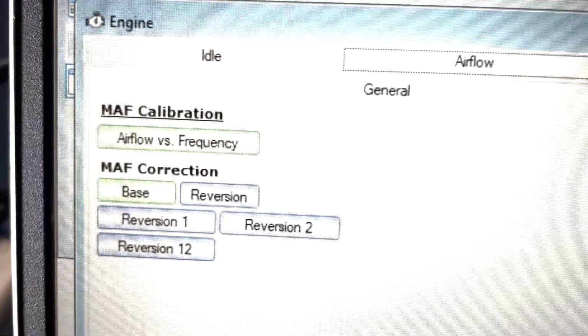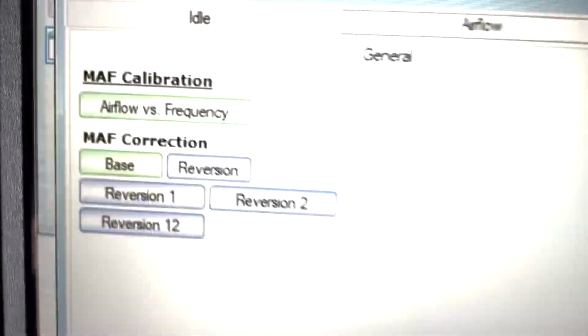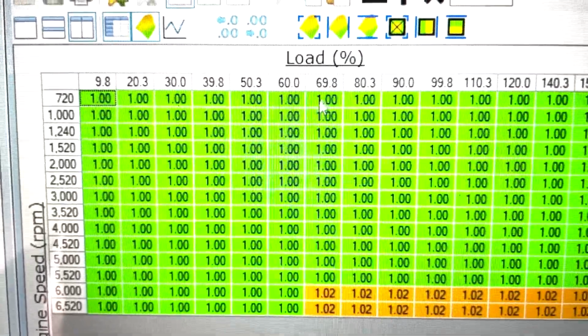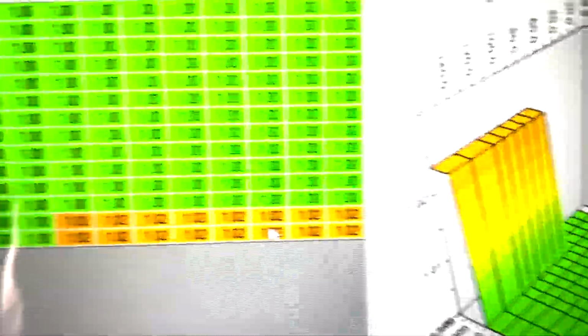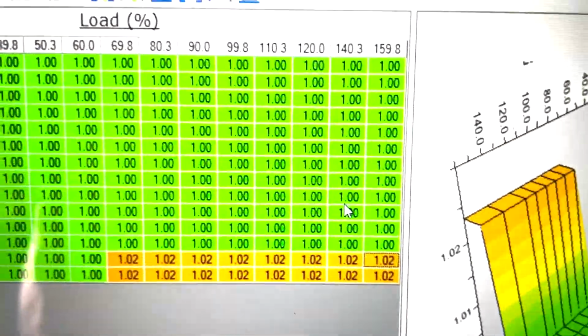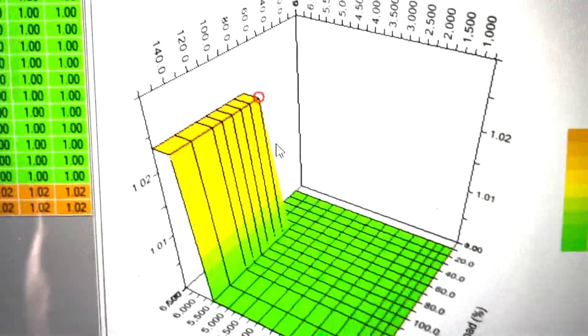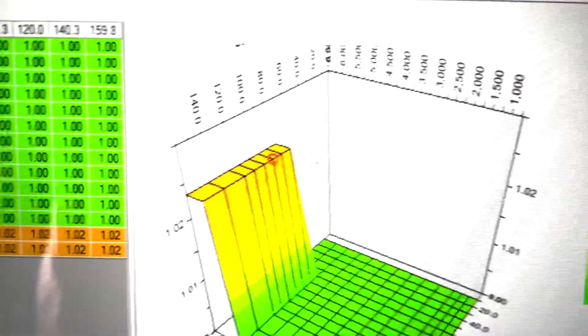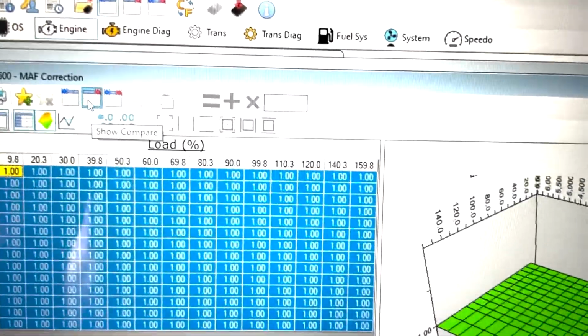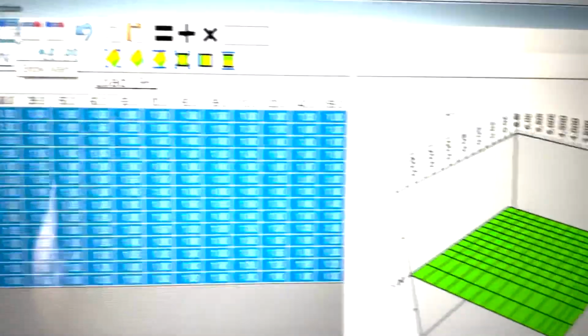Now they've also changed this MAF correction. MAF correction is very important. Compared to a stock file, they've just added a bit more fuel above 69% load at 6,000 RPM. That should have been done in the main MAF table using a wide band sensor and using the narrow bands. So this is just ridiculous. This is going to go back to stock, like so. It's a base table, you don't need to adjust it. I'm not going to be showing you all my secrets, but yeah, that's ridiculous.